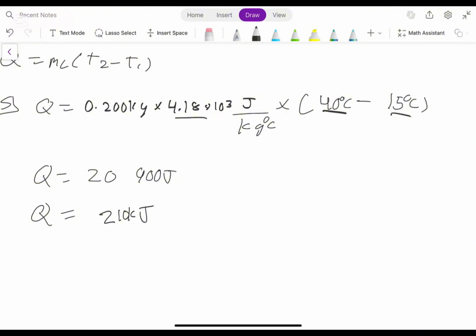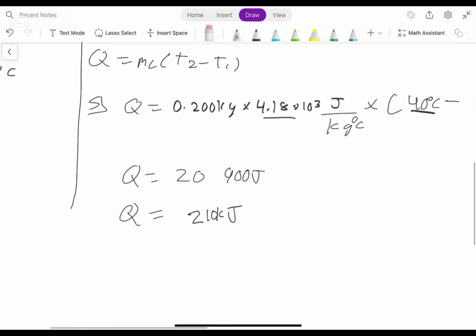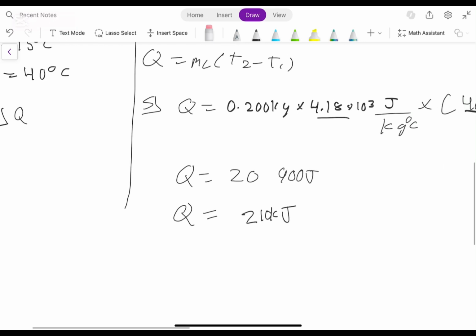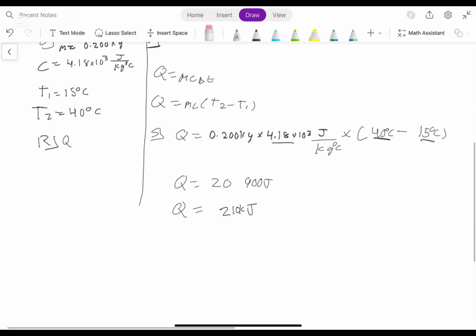I just want to make sure my units are correct. I'm just looking at this another time. But in the end, if you want to really just leave it as joules, it's just 21,000 joules, or 210 kilojoules. Okay. From here, we can go into the next part of this video, which will be thermal energy exchange, and we'll talk about what the principle of thermal energy exchange is, and we're going to apply it to some more practice problems.